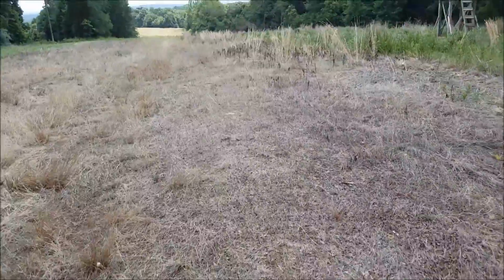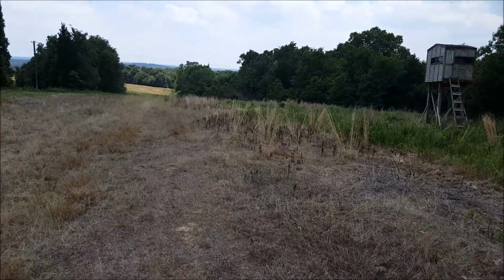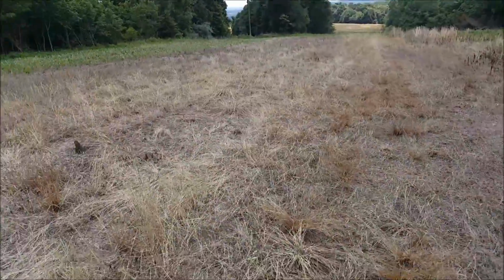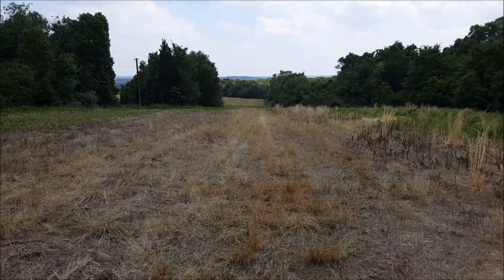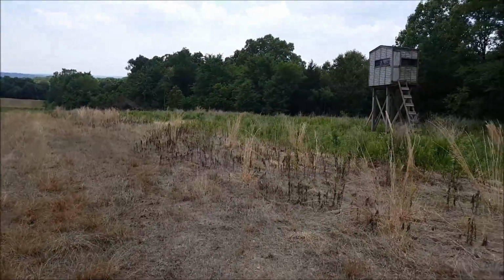I can see there's a couple small ones here. Right there and right there. Them are sunflowers, but look at nothing else in these rows all the way down. Birds probably picked them all out is what happened. Well, actually there's a few. There's a couple little ones like right there. So there is a few mixed in here, just kind of as an experiment. We'll see if they can beat the weeds or not.